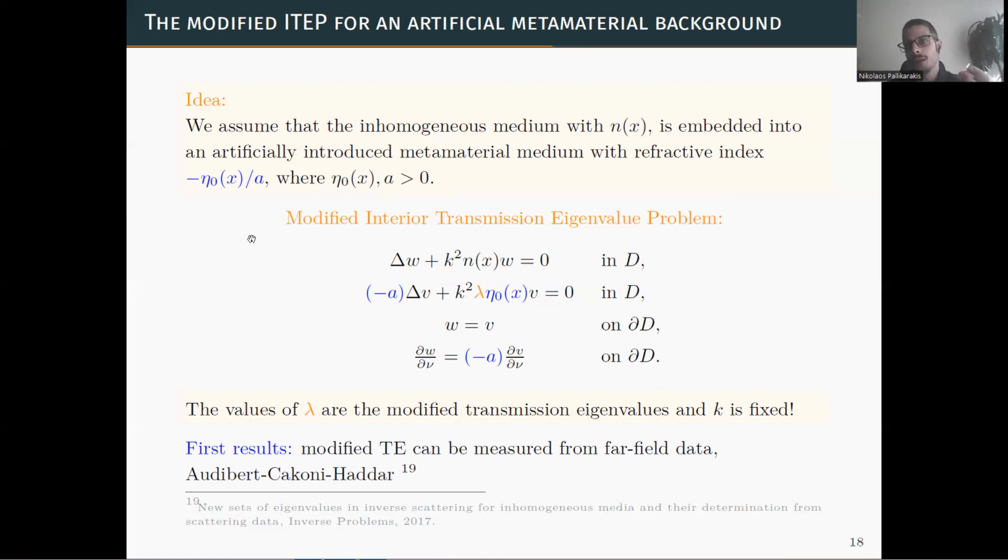So physically, it's a metamaterial in the sense that the embedded domain, which now has the same, both are D. I mean, the refractive index and the metamaterial both live in D. There is a setting with different domains, but in this setting, it has a physical meaning as a metamaterial, but it's not. It's artificial, so it's not associated with the physical part of the scattering. So it could be anything. You can put a constant here, a fixed value if you want. This is the more abstract setting of this problem.